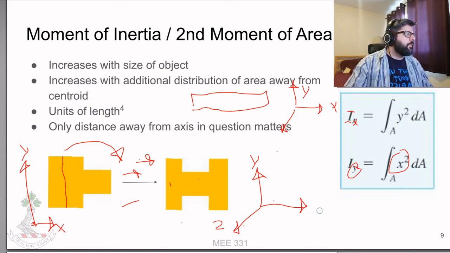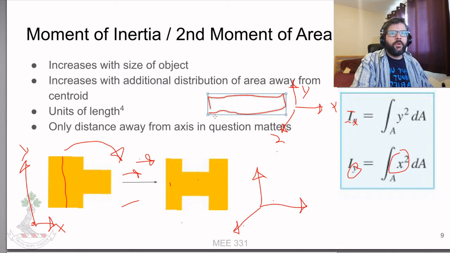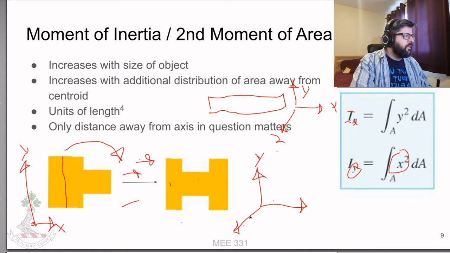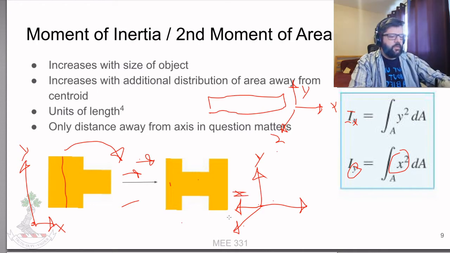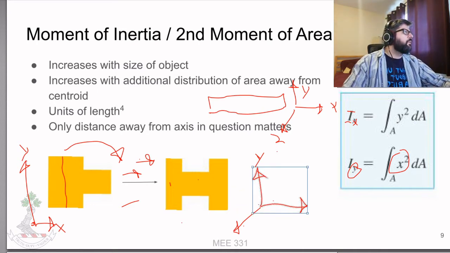I'm going to reuse this one here. If we're using these axes here for our beam problem, and then we slice off the beam and look straight at it, in this instance we would have a scenario where our y would be going in that direction, and our z would actually be going in this direction. So we wouldn't be using that at all.